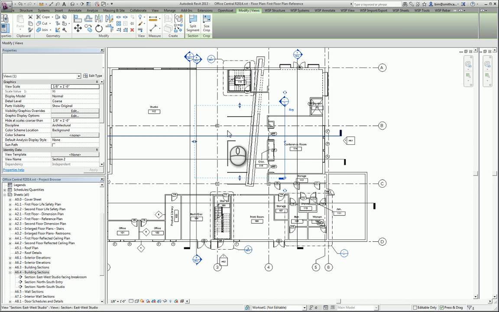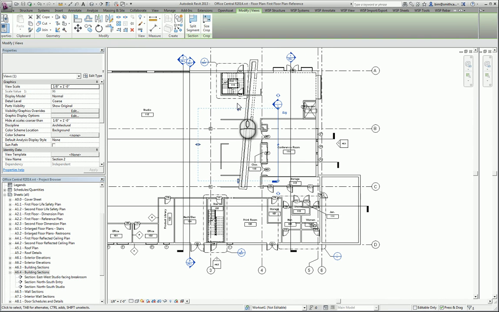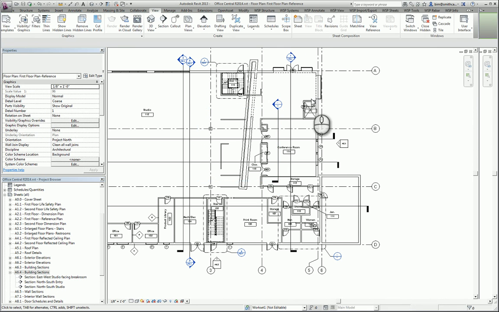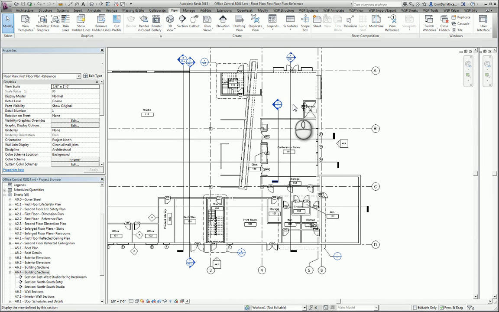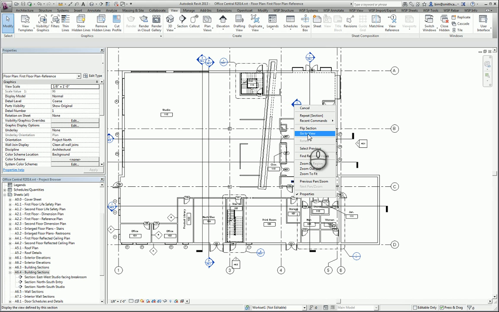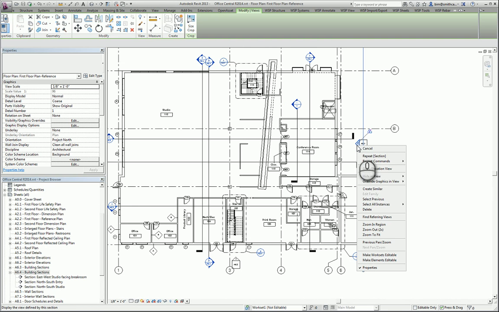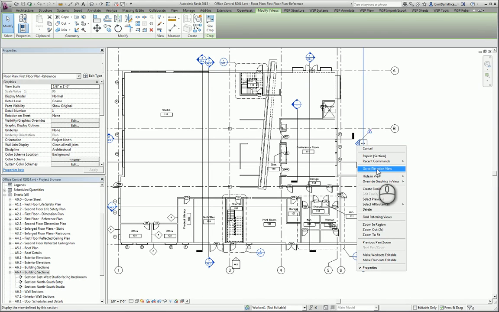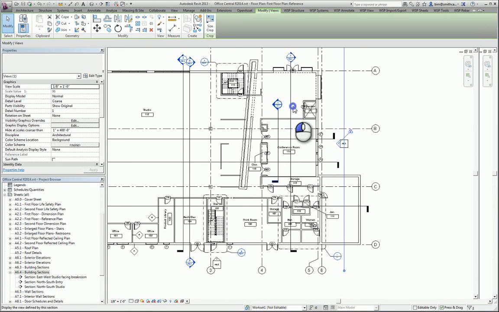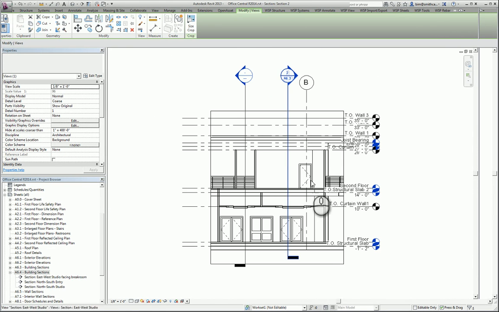Okay, and this is the depth of the section. How far do I want my section to appear? So I can also pull this back or forward. Okay, if I want to go to that section view, I can either hit escape a couple times first. I can either double click on this, the section head, or I can just right click and say go to that view. And you can do this on any of these. If I wanted to right click over here, I can also go to that view as well. Go to elevation view, or I can just double click on it and it goes to that section view.